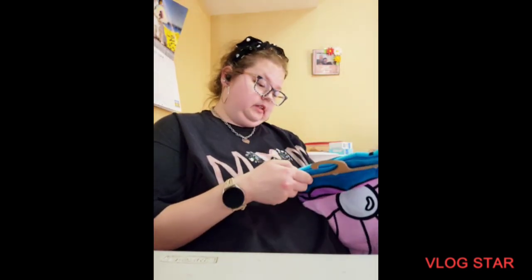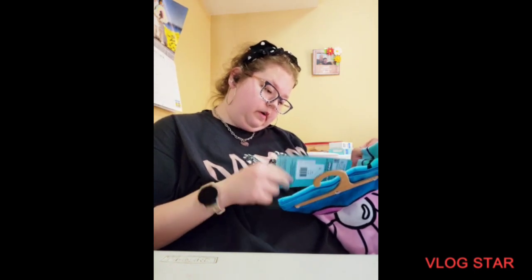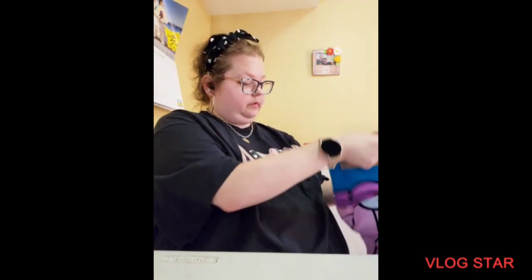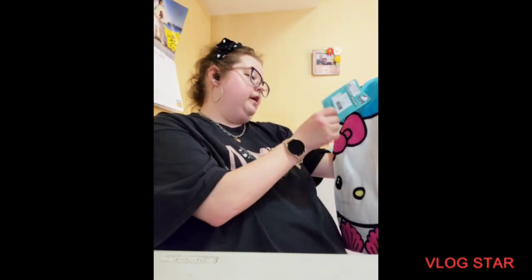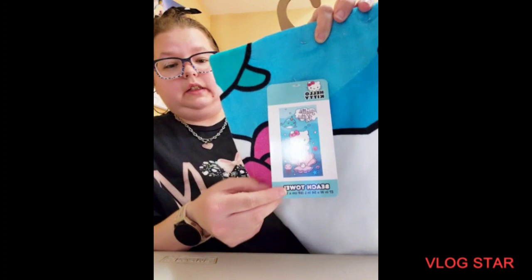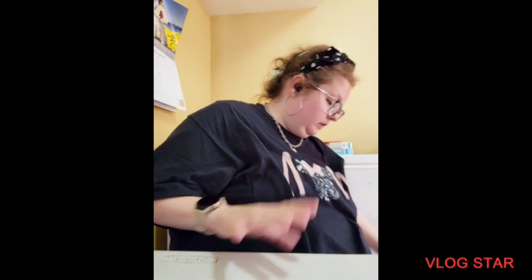I'm sorry I'm bending down, everything's on the floor. I got this one — I'm trying to see if the price was on here, but I don't see it. But this is what it looks like for the little kitty mermaid. The only mermaid thing I saw, so I got that towel.